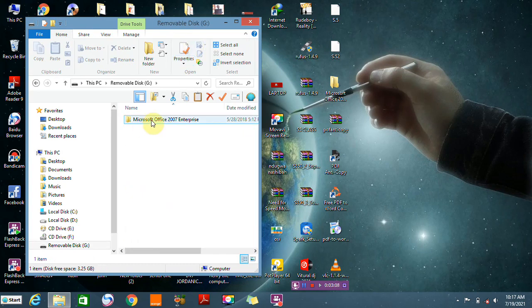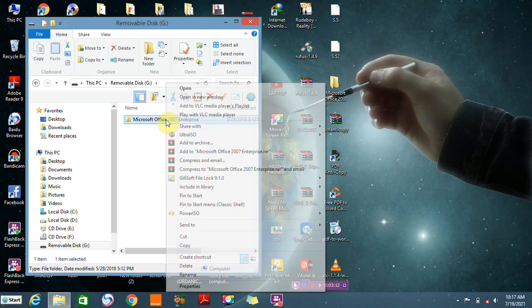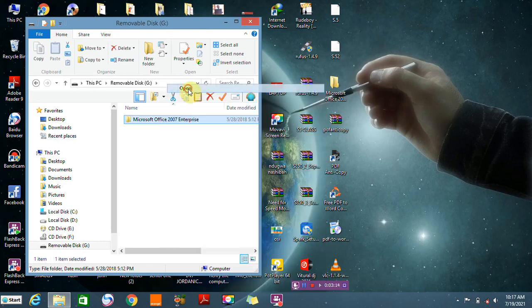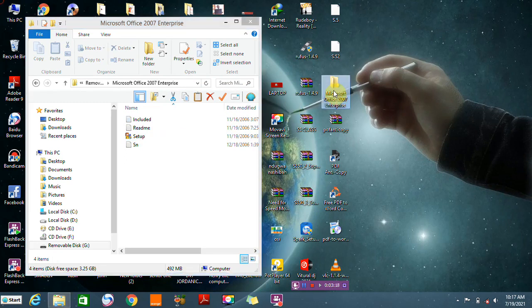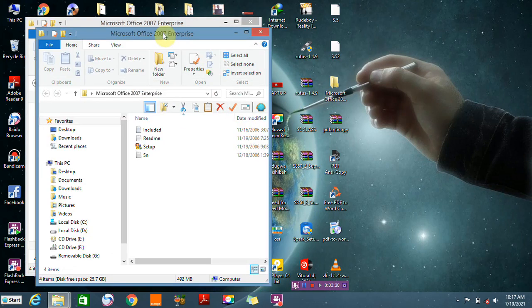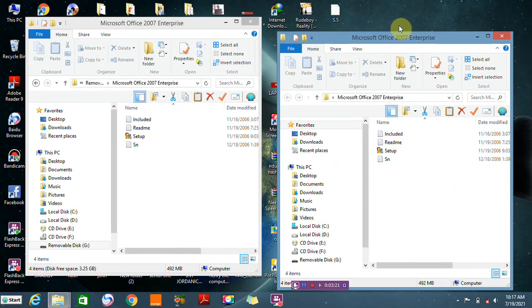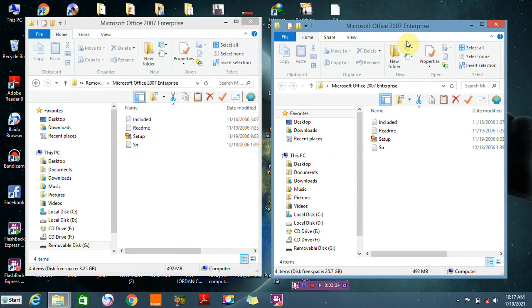Of course, the same files which are here are the same files which are here. If you right click again and open it, these are the files that we have already seen in our folder. That means it is going to be the same. The location that is holding the software doesn't matter. What matters is that you have the software and it is genuine or valid.